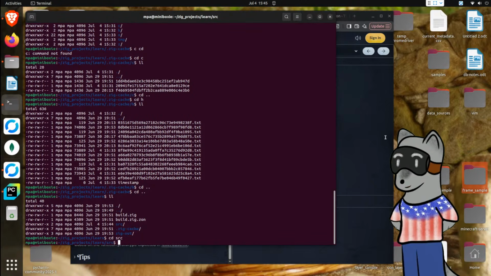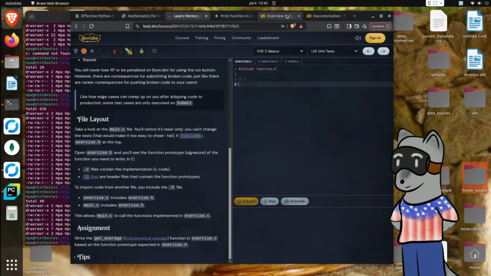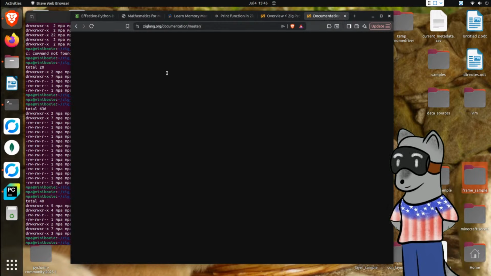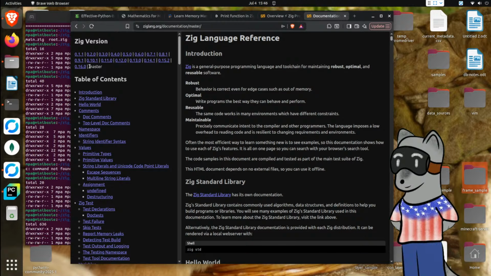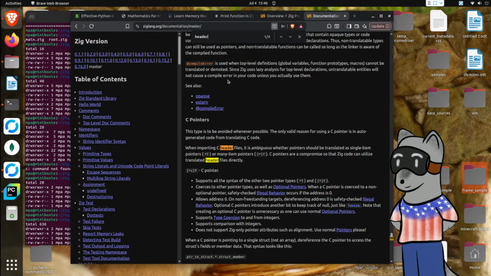All right, to our handy documentation. Currently Zig is at 0.16, all right. Let's see here. Header. Here we go. C pointers. This type is to be avoided whenever possible.